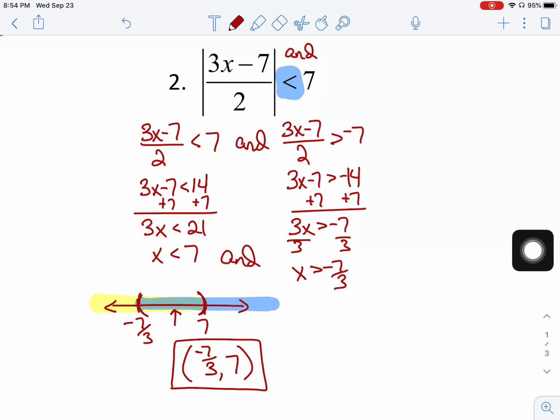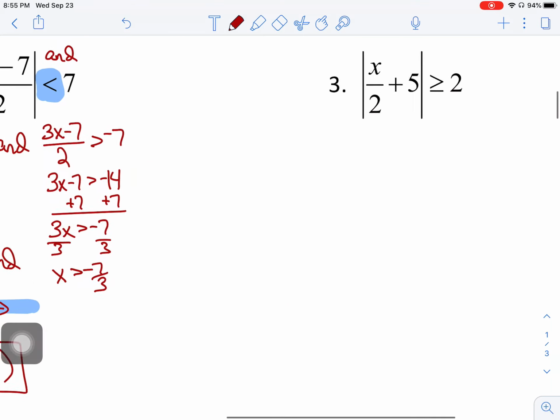All right, so really quickly, start at the top. Check out your inequality sign. So this is less than, which means we're talking about "and," and that's the "and" here that we're putting between our two inequalities. First inequality, just rewrite it without the absolute value bars. The second inequality, it's the same expression, but you're going to flip the inequality and take the opposite of your number. Okay, so in this case, it was less than 7, now it's greater than -7. Solve, solve, solve, solve, solve. Once you get down to your critical values here, graph them, look for the overlap of your graph, and that becomes the answer to this problem.